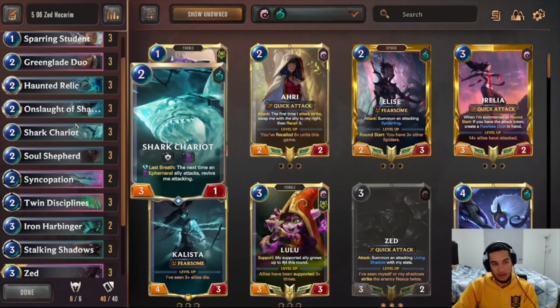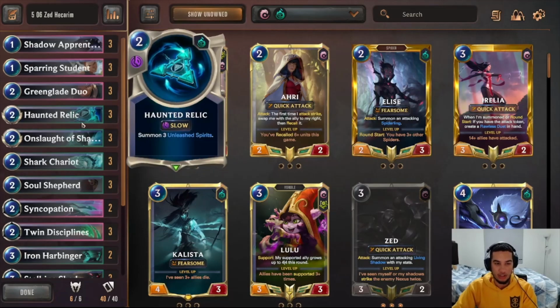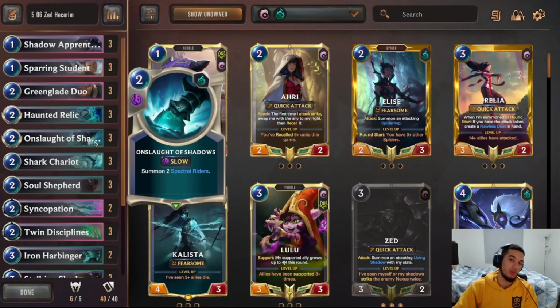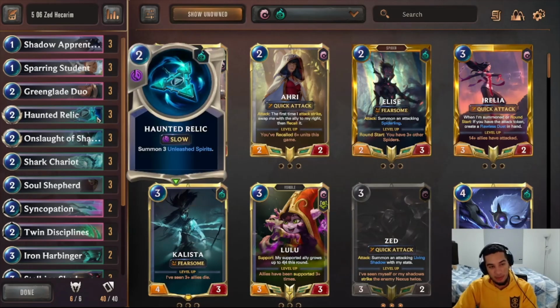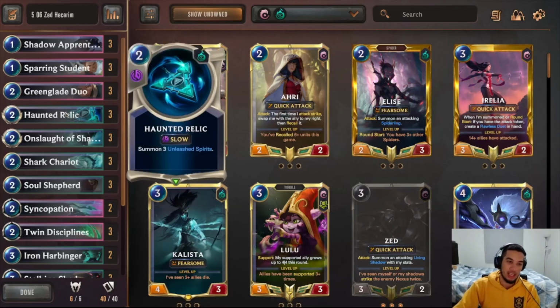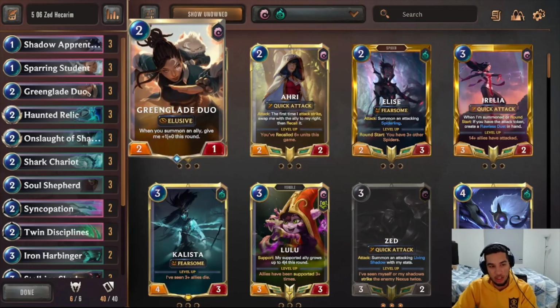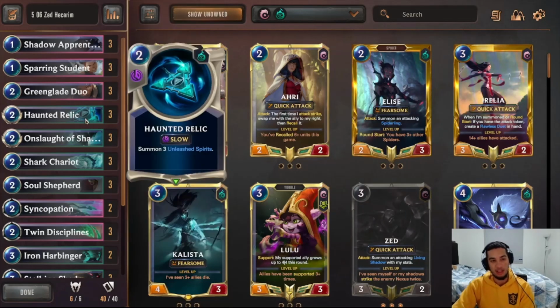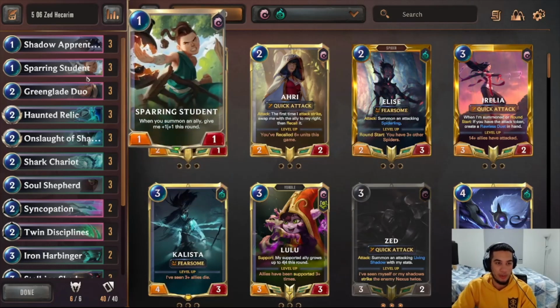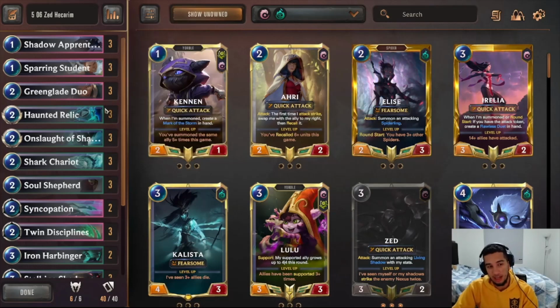Here are 2 of our engines, and really the Shark Chariot can probably count to that too. Haunted Relic and Onslaught of Shadow. We can use these cards with spell mana while also being able to summon either 3 ephemerals or 2 ephemerals. Usually, it's going to be a matter of board space and what the blockers look like, and if you have the Shepherd on the field, about which one you use, or really whichever one you draw. But whichever one you do, will be able to buff up your apprentice, your student, and your Greenblade duo to levels that the opponent needs to be able to block, or they just end up taking too much damage.